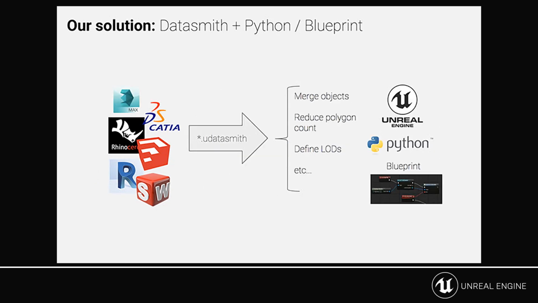We now have the ability to add in Python support. So Python is now part of Datasmith, and it's part of Unreal Engine. This ability to define how that data comes into Unreal Engine is uber powerful. In our early stages of this, we had the ability to import CAD data, but all of a sudden you are sitting there importing everything. Perhaps you need to filter through that data.